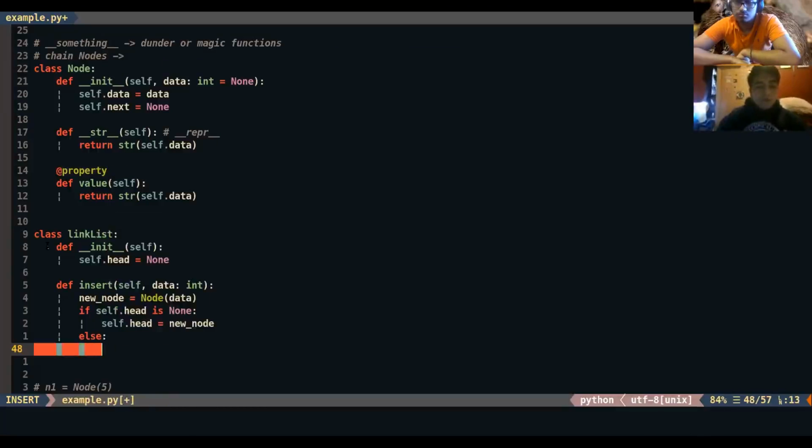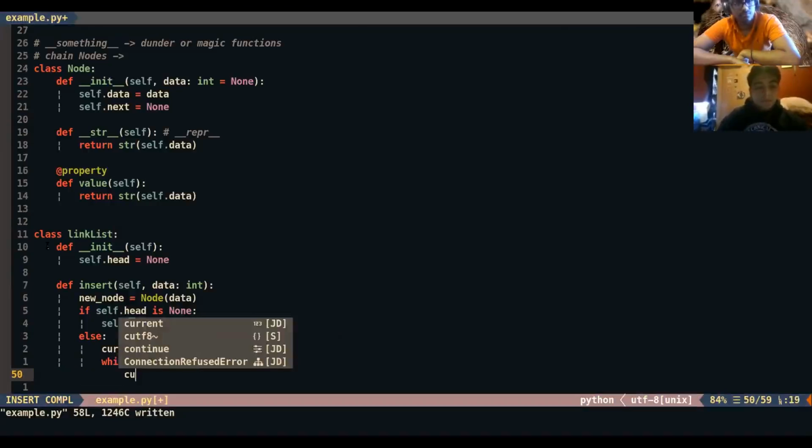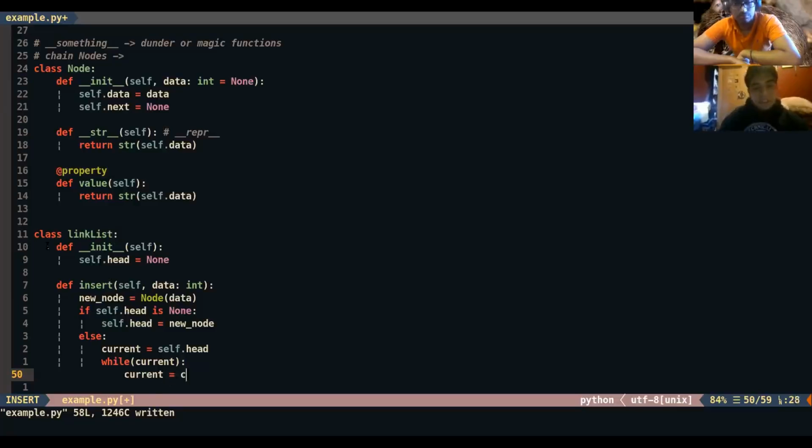So the way we do this is current is equal to self.head, and then while current, basically this while statement is saying, while current is not null, we are going to do current is equal to current.next.